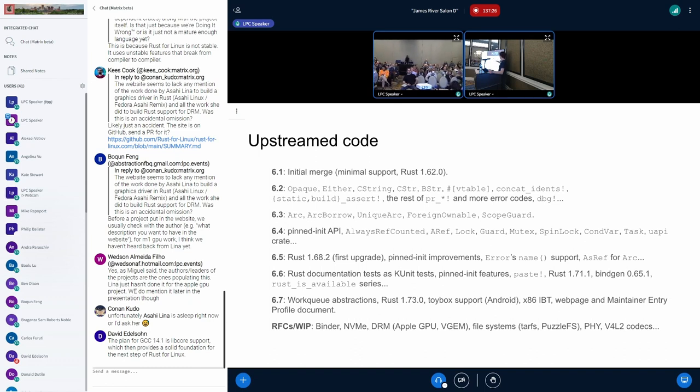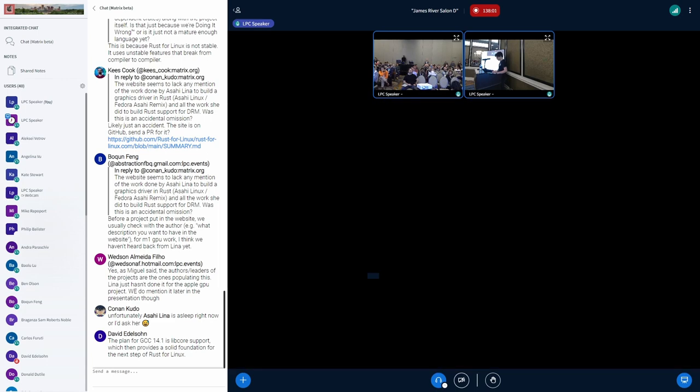But nevertheless, we are working on other things. We have other major work streams. For example, binder, NVMe, DRM, file systems, FUSE, Video for Linux. Those are all things that are being worked on, but they depend on a lot of abstractions that will need to reach the kernel. And this is basically a process. We have a pipeline where all these things are coming. We are trying to do our best to make the critical path as short as possible, but it takes time. But basically what we are trying to say here is that even if the things that we have in mainline may not seem like much, we are doing a lot of work on this side to support those use cases and to get them into mainline.